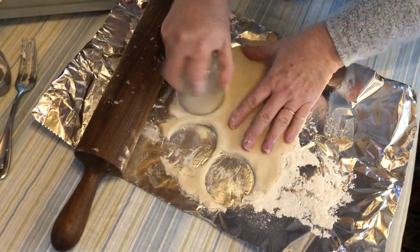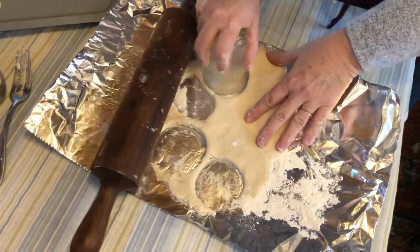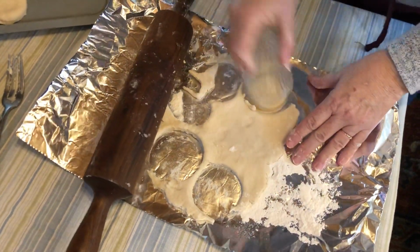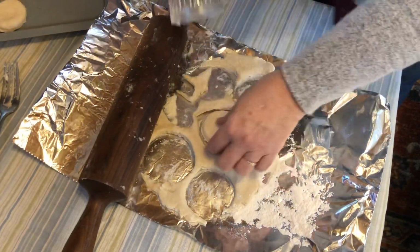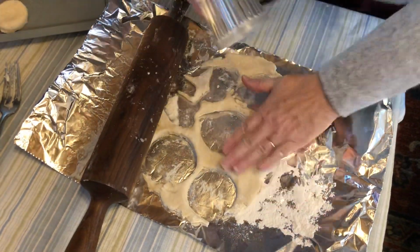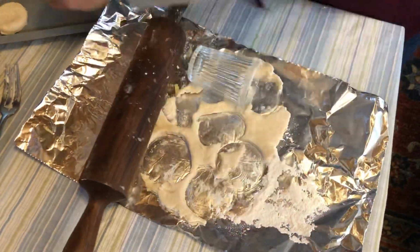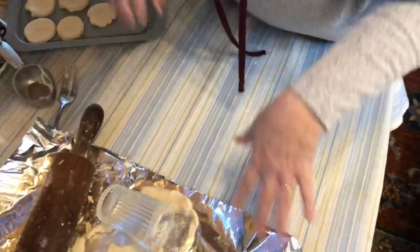Okay. All right. You can make one for everyone in your family, and then you could even make some for next week ahead of time and save it in the freezer. And that works really good too, and then you don't have to make it so often. Okay. All right. I'm just going to do one more. That's good enough. Okay, so you would normally just finish all that and do it one more time, roll it out again, but we're not going to.